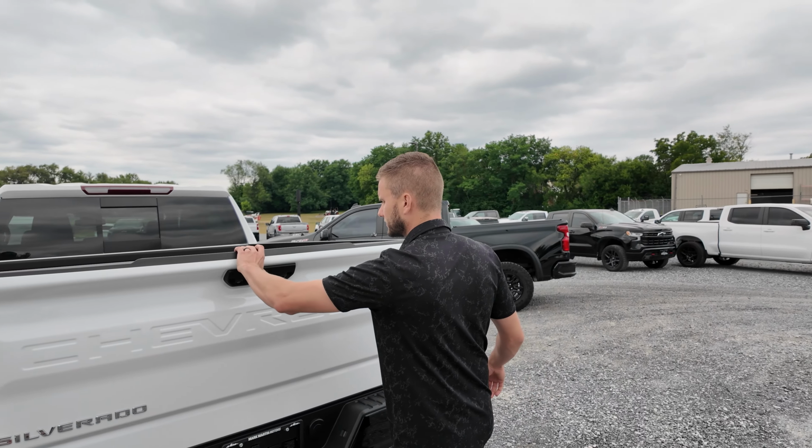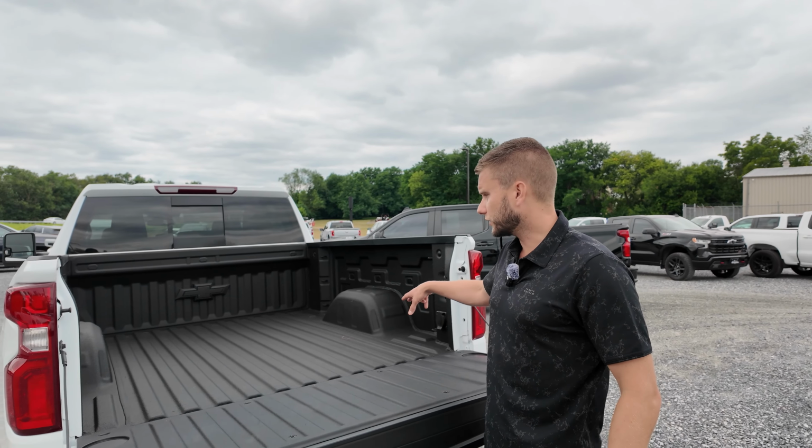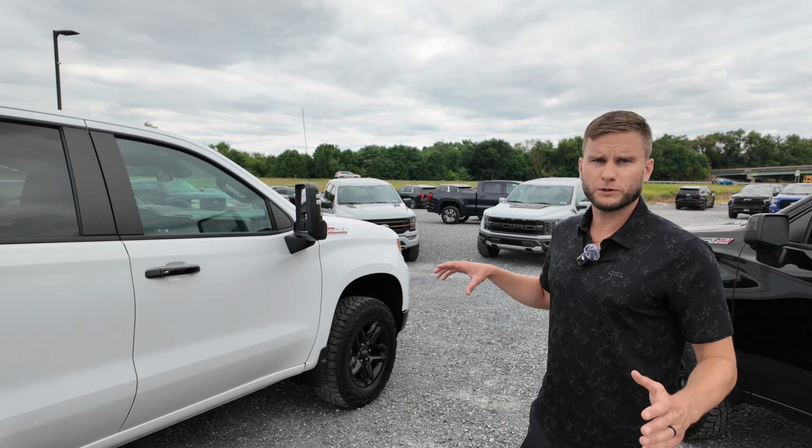We open up the bed of this, and this is another option, is your spray in bed liner. This truck does have it. You can see this side, same exact thing, black door handles. Everything is blacked out. That is your Trail Boss package.